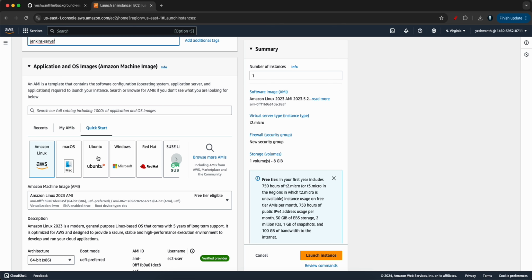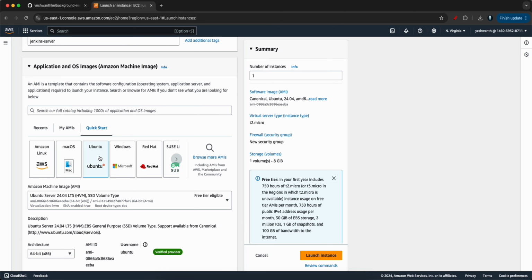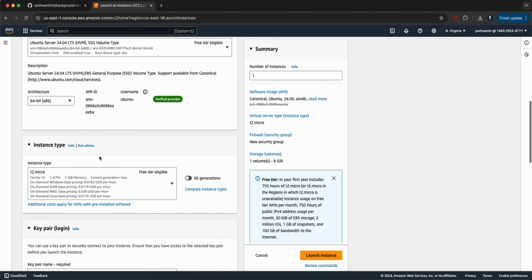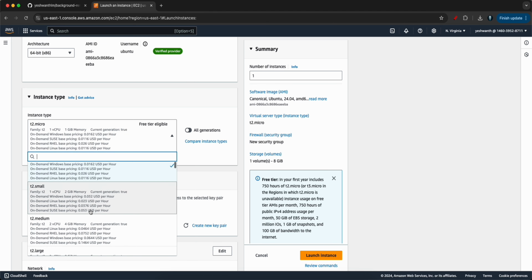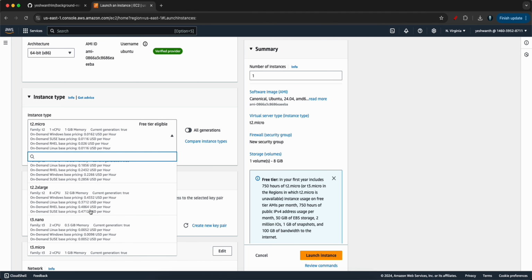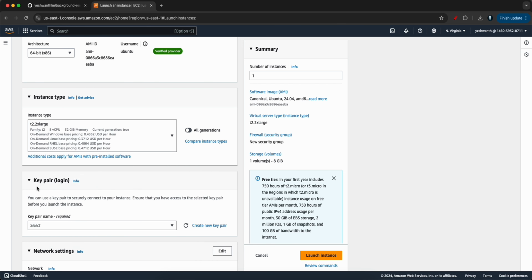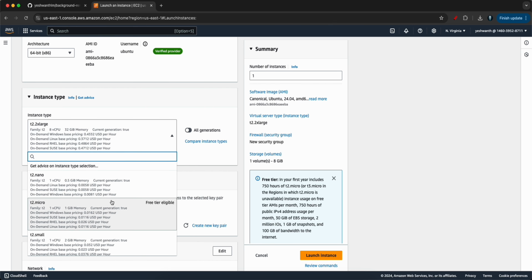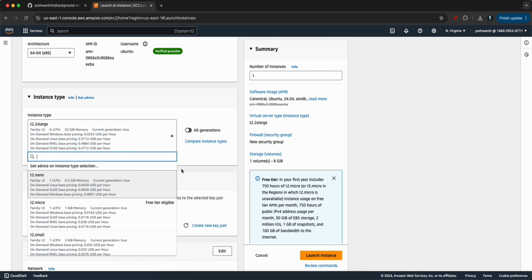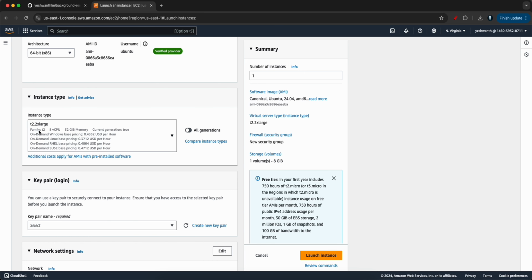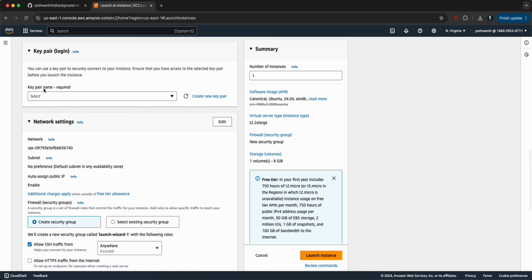And I'm going to choose Ubuntu as the base image, or the Amazon Machine Image that I'm going to select. And then I'm going to select a larger instance, because we are going to do a lot of things here, and t2.micro will not really help here. So I'm just going to go with t2.2xlarge. That is not required, but I thought let me go ahead and do that. But if you are on free trial, make sure to choose the one that is free for you.